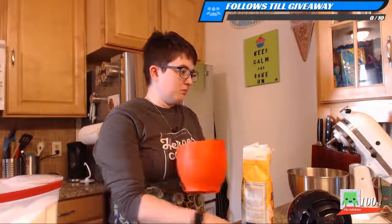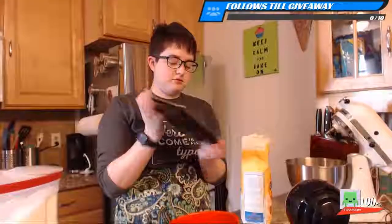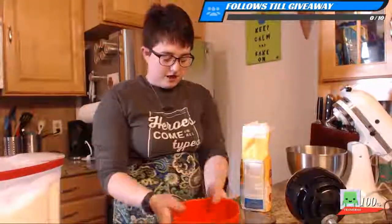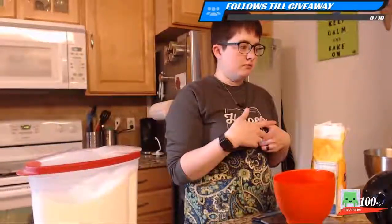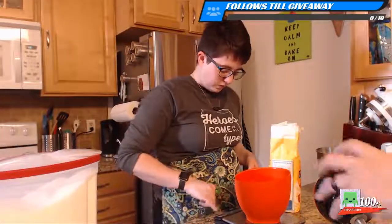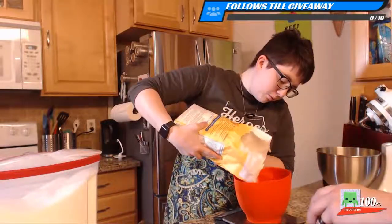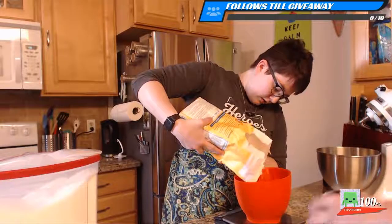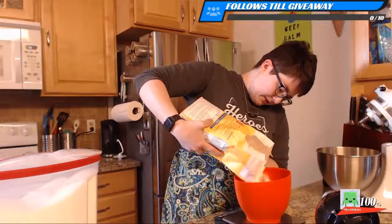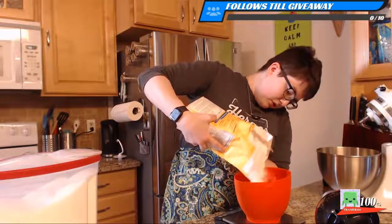Okay. So, what you can't see here, I have me a scale. So, I can weigh my flour. I usually weigh my ingredients, but this recipe, most of it's all non-weighted. So, we're going to do 22 ounces of flour. And I prefer bread flour for this. The original recipe called for all-purpose, but I think it's just a little too soft, personally.